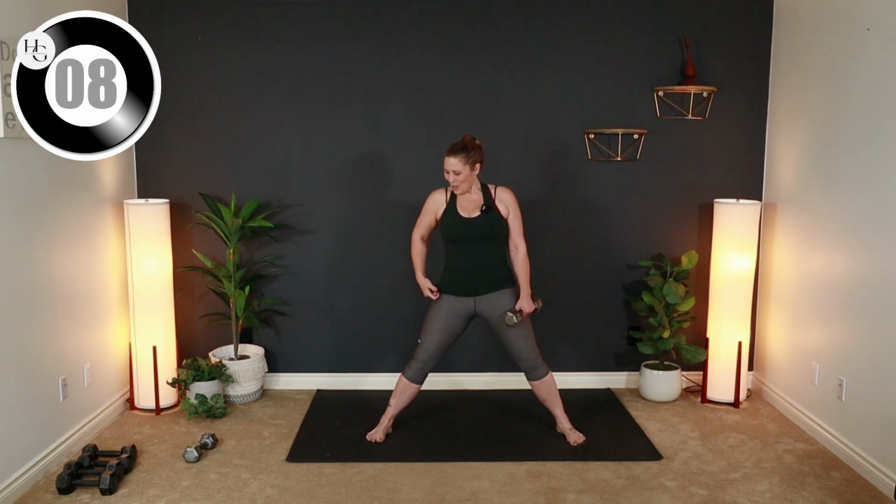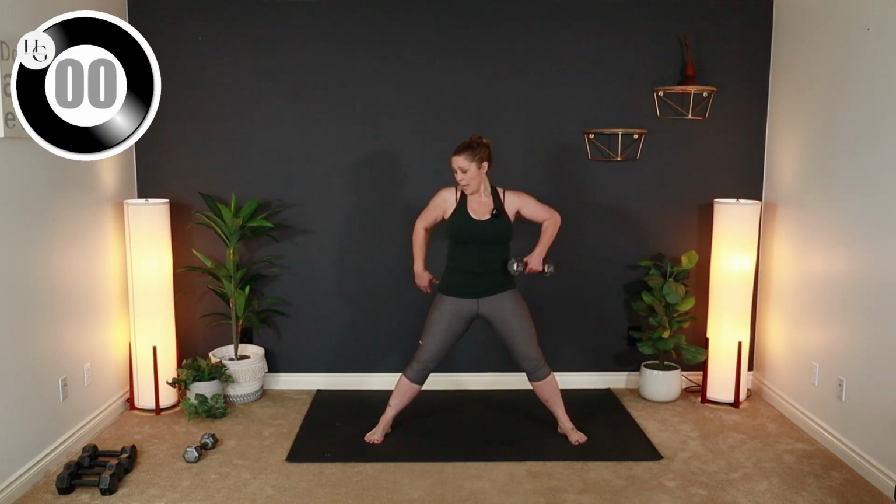It's already getting up there. How are you doing? Remember, bend or straight leg, but nice and strong through your core. Here we go.